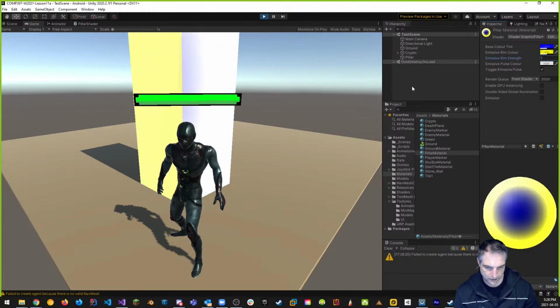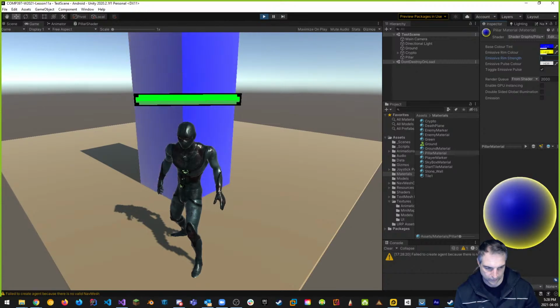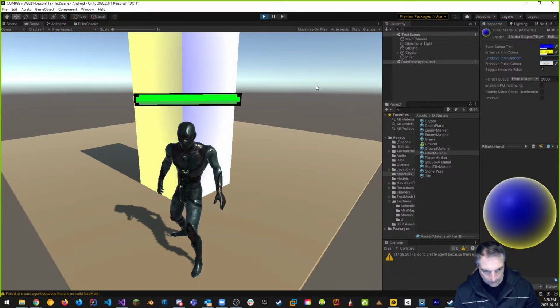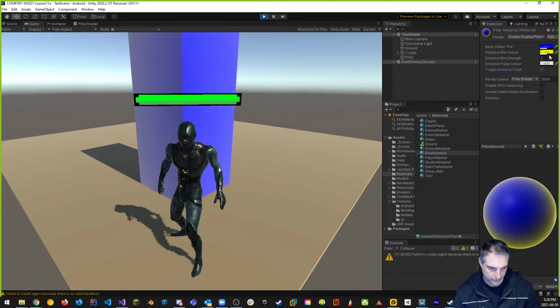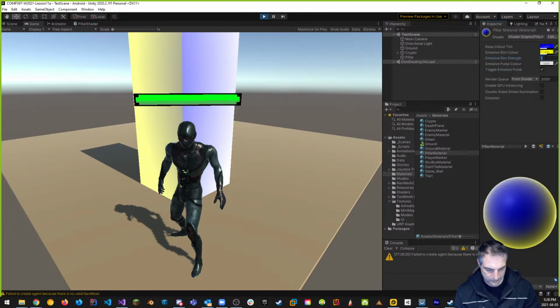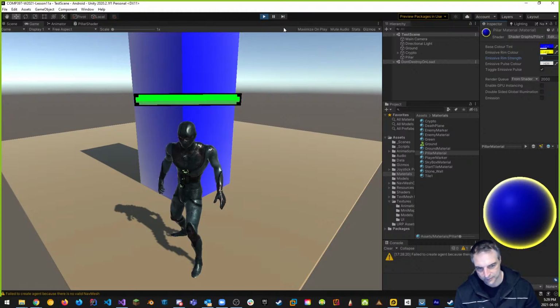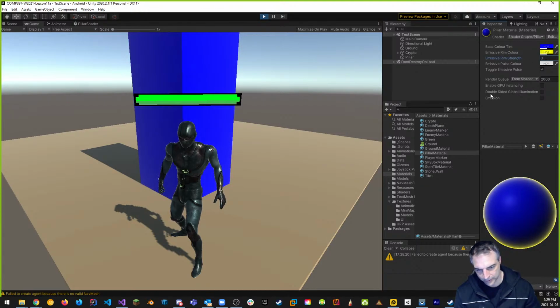So completely on and completely off. It'll pulse this way. It's something like this. And we can turn it off. And if we turn it off, it just stays on. That's the way it works, right, for that value. So let's put it back to something like a 3. I think that's more reasonable. It can pulse, but it's not going to be as insane.